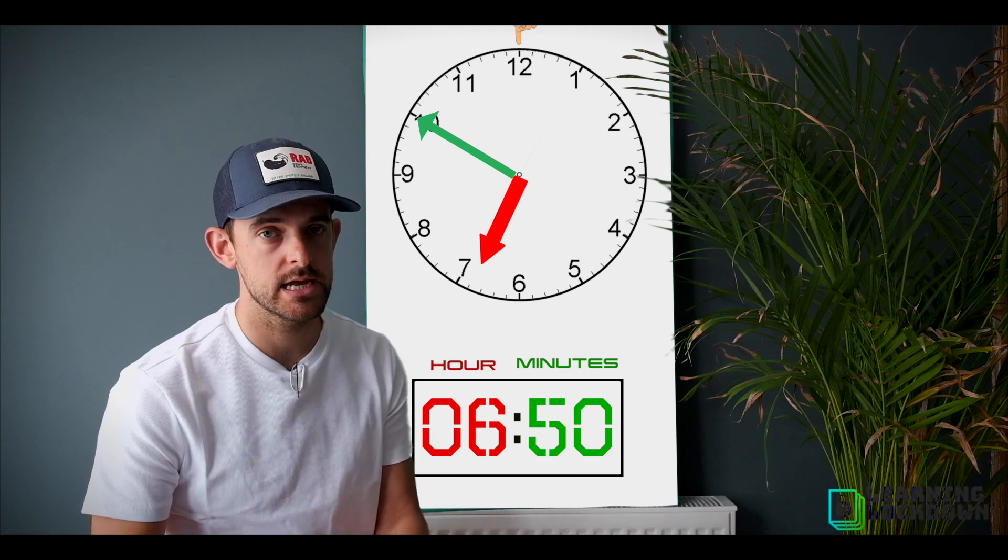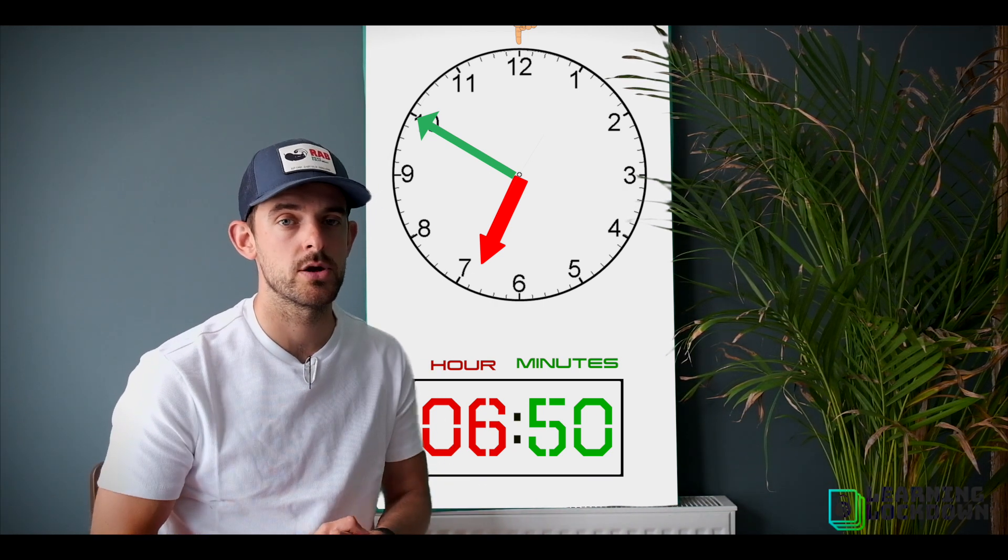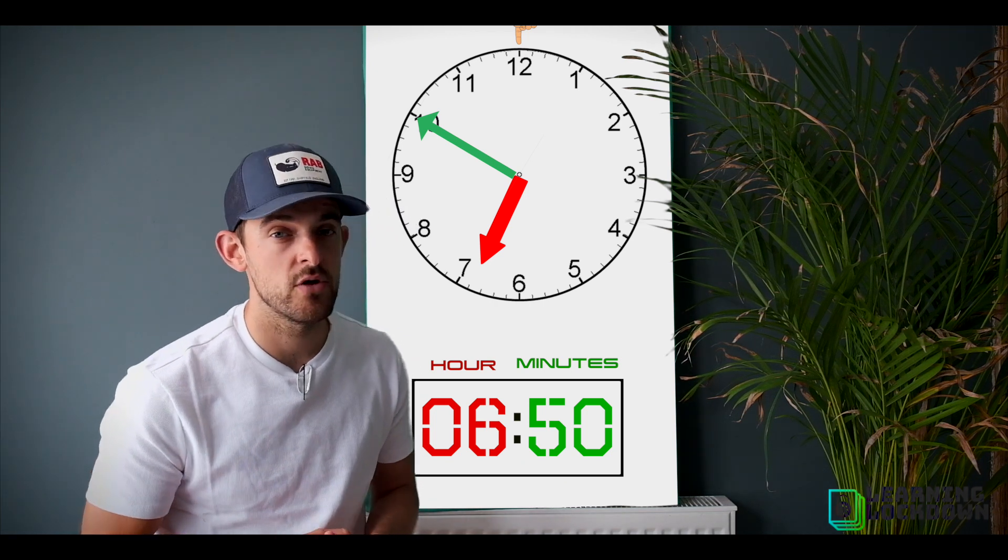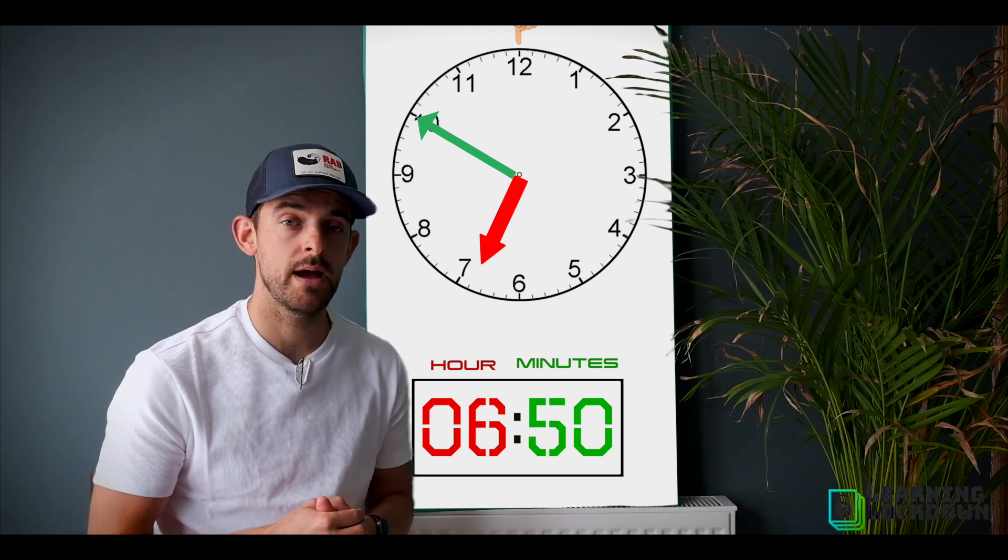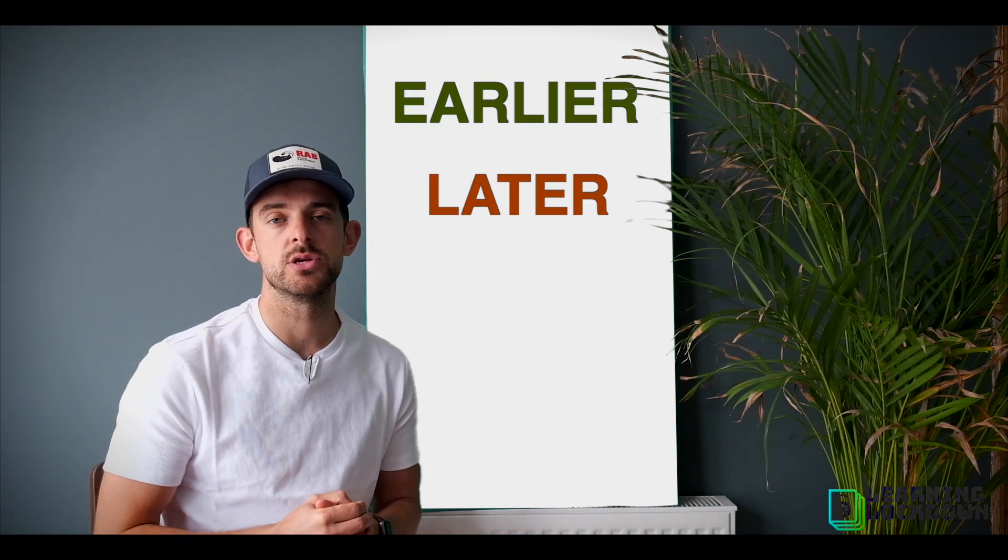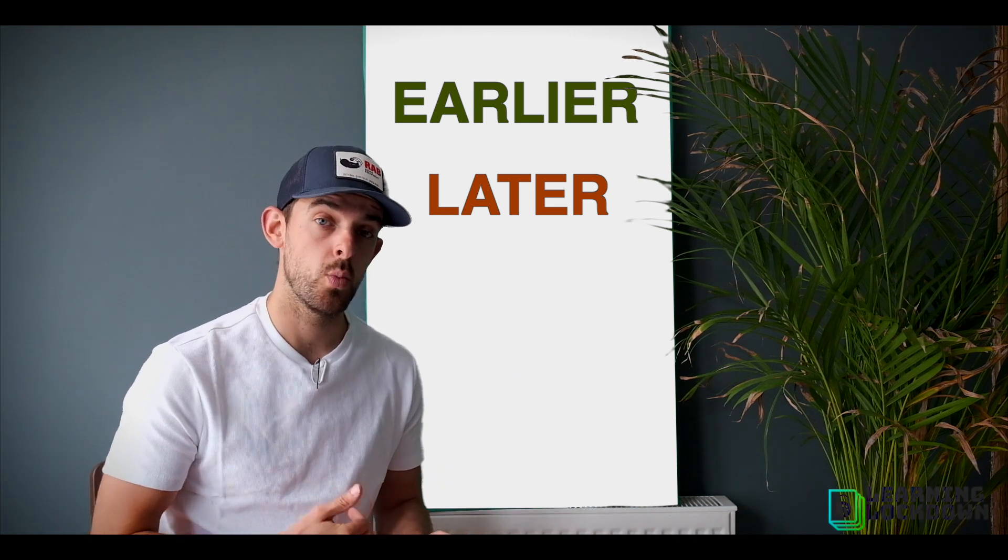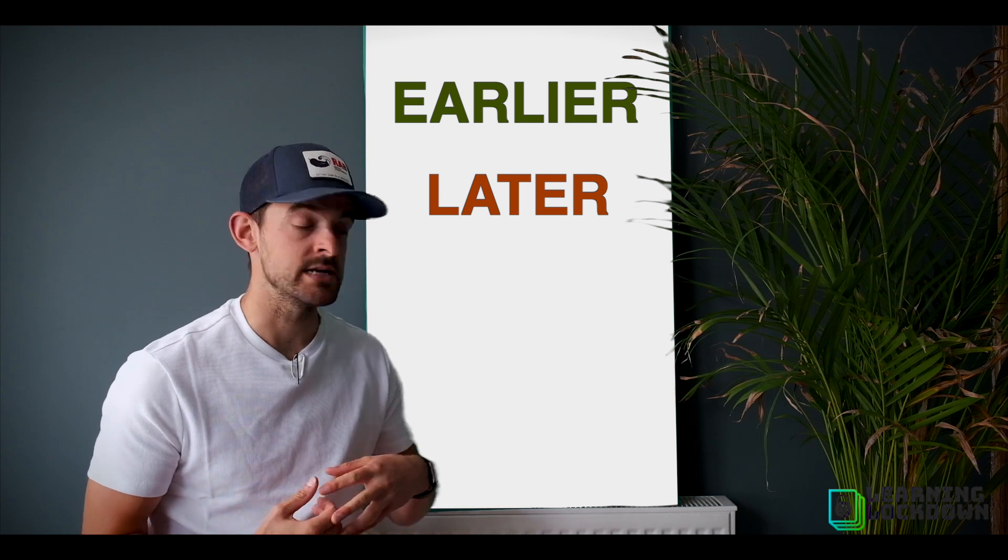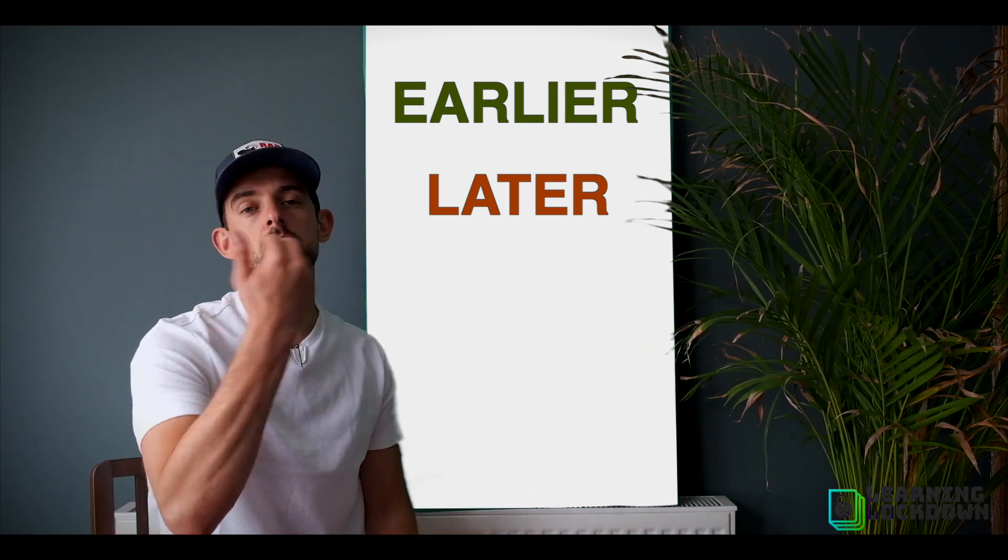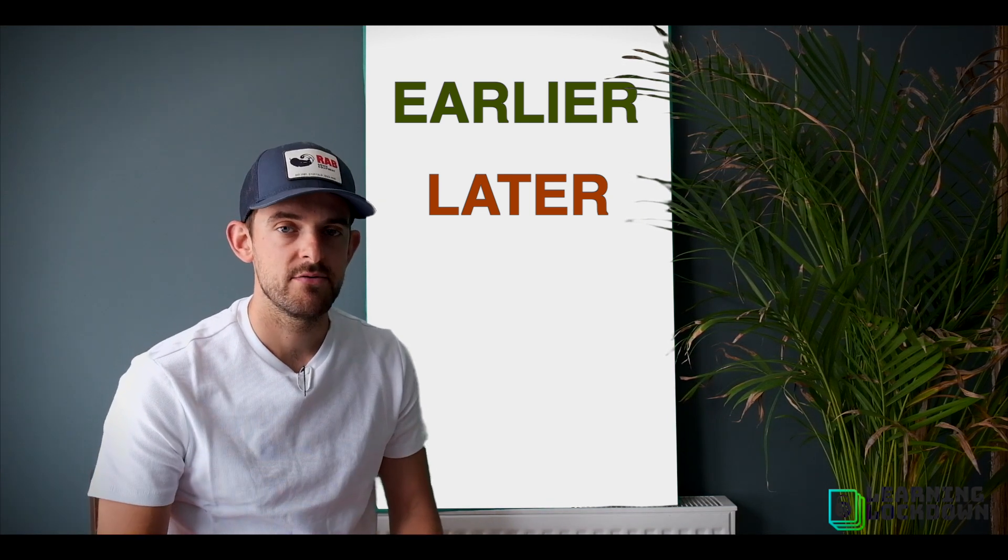Those descriptions might have been really quick, but I'm trying to get the point across that it's really important that we know how to count on and count back on a clock to find out different times. Today's task involves exactly that. We've given you some times on the clock and we might give the words 'earlier' or 'later.' Later means time is moving forward - what's it going to be in the future. Earlier is what it was in the past, so we would move in the opposite direction, anti-clockwise.